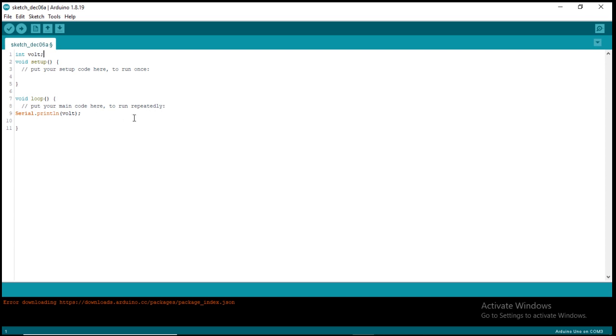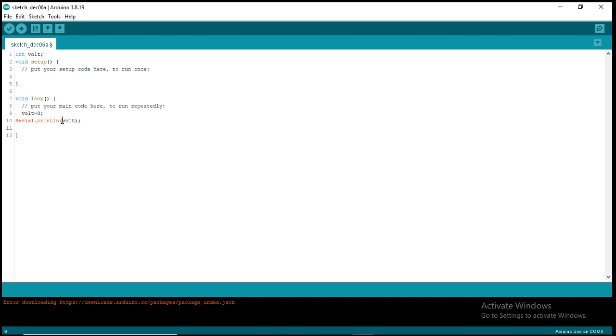So let me come to this void loop and, since I've declared this variable, let me now initialize it. I will say votes equal to the information that I want to store in it. Let me say 0, then end it with a semicolon. I first put the data type and the variable name, but not the data I want to store. Then I come to any function where I want to use it, and I initialize it. So whenever you see votes, that means it's 0.